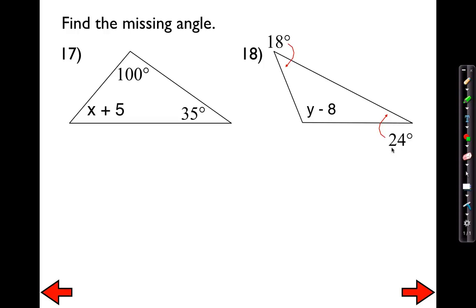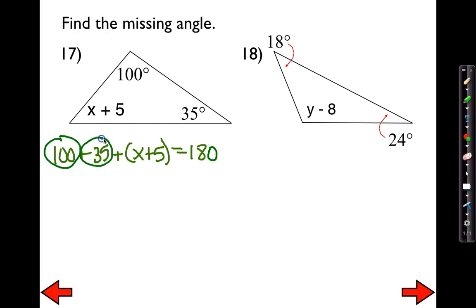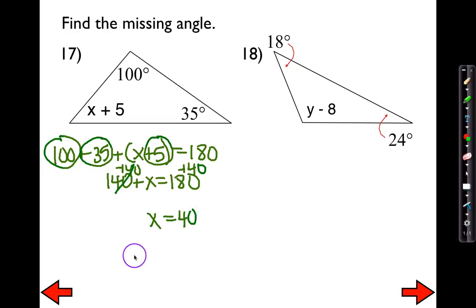So now they're actually kicking it up a notch. So is this any different? No. Here, we're just going to go ahead and put 100 plus 35 plus x plus 5. So all that's different is instead of using a number, they have an expression now. But everything's exactly the same. So we can go ahead and combine like terms. I'm going to combine 100 and 35 as well as 5, leaving me with 140 plus x equals 180. We're going to do the inverse operation by subtracting 140 from both sides, leaving us with x equals 40 degrees. So we can say the measure of angle x equals 40 degrees.